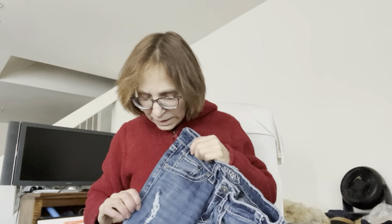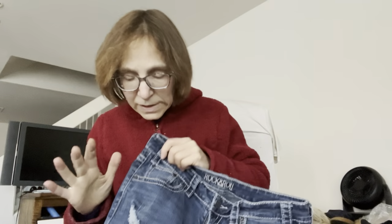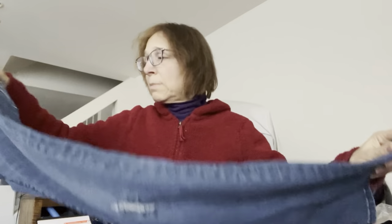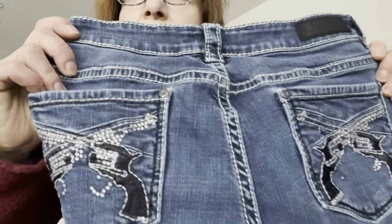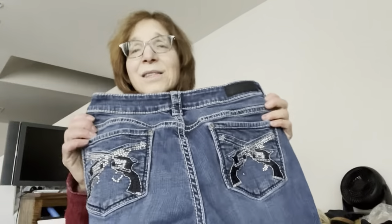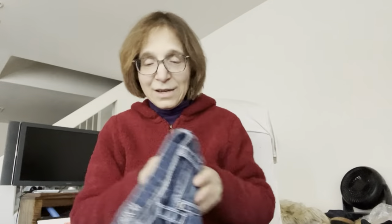It's a low-rise boot cut, 30 by 34 — I was like, oh, maybe it's men's. Rock and Roll Cowgirl for men's, low rise. I suspect the distressing was factory-produced. It's not an extreme boot cut. I'd be tempted to try these on if they weren't a low rise and not a size 30. But wait — look at the pockets. I didn't notice what was there until my friend pointed it out: guns on the butt! Blingy guns on the butt. I can't believe it. I'm excited to see what these comp at — I would have had no idea if we hadn't just been to Cal Ranch.